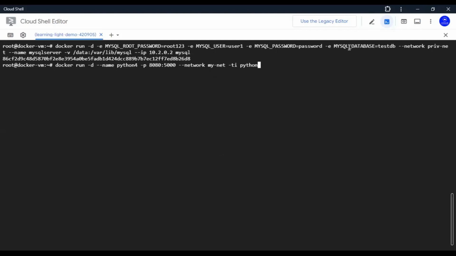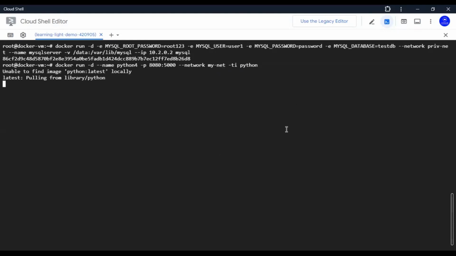So though this MySQL server is created within the network private net, which is not accessible from the outside world, this Python container will be accessible from the outside world. And we are mapping port 5000 to 8080, because 8080 is the port from where the external user will connect to this container as per our architecture.